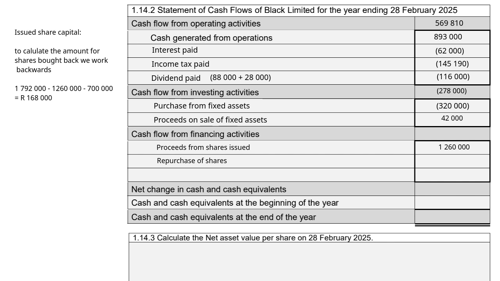But remember, it's the ordinary share capital amount plus the amount that goes to your retained income, and we calculated the retained income amount when we did the calculation in the beginning of the question, and the amount was 72,000 rand. So our repurchase of shares will be 168,000 plus 72,000 rand to give you 240,000 in brackets because it's an outflow of cash.